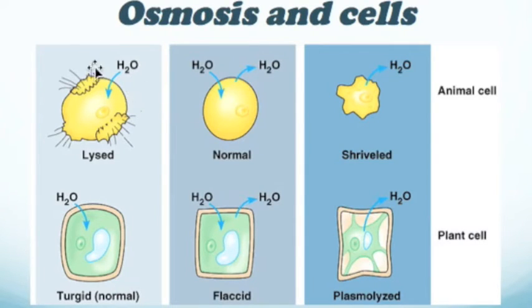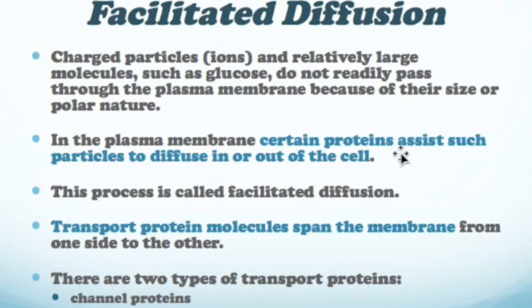So this here, turgid, the H2O is coming into the cell, so it's higher solute inside than outside. Here, flaccid, the cell is remaining stable, H2O is moving in and out at the same rate. So the water molecules are passing in and out of the cell at the same rate. This shriveled cell, H2O is moving out, therefore the solute concentration outside the cell, extracellular to the cell, is greater than inside the cell.